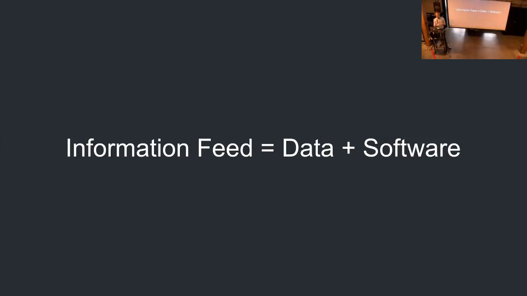An information feed abstracts remote sensing and GIS to just the information about objects that can be queried. The key is data and software together — taking raw data, processing it, and making it available through an API that makes the data much easier to use. The Google Maps API is a great example: the software is relatively simple, but the value is the billions of dollars of data made easy to use through a nice interface. I'd encourage us all not to get too fixated on either the software or the data — the power comes from both together. The rest of the world needs geospatial experts to put data into forms that are accessible and usable.